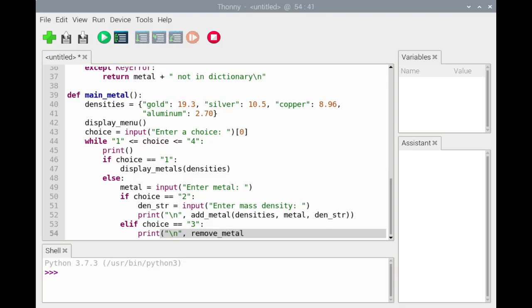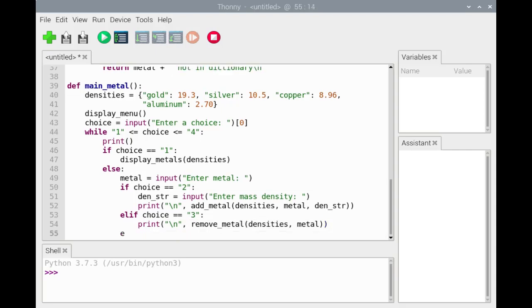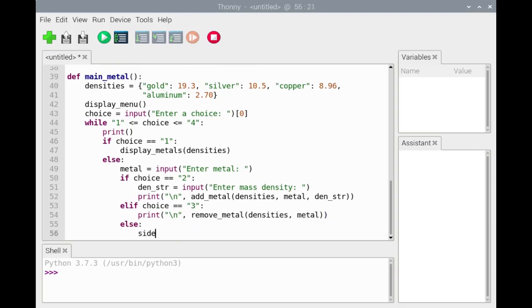We put the add_metal, remove_metal, and mass function calls as arguments to print functions because those 3 functions return strings, which we wish to print out to provide feedback to the user.